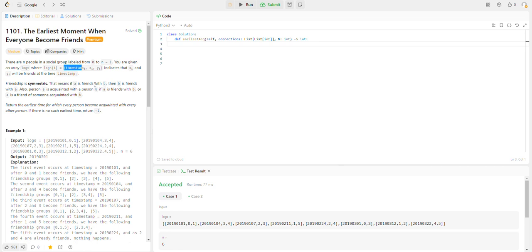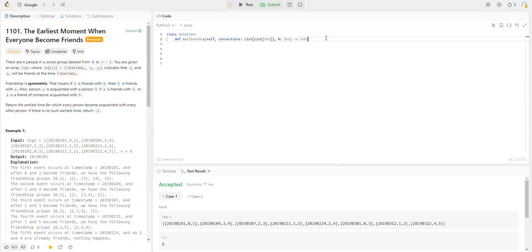So if we sort these relations on time and start merging the individual components into a single component, the time when the component count becomes one would be the answer to this question. And if we are not able to unify all individual components, then there is no such earliest time, so we return minus one.